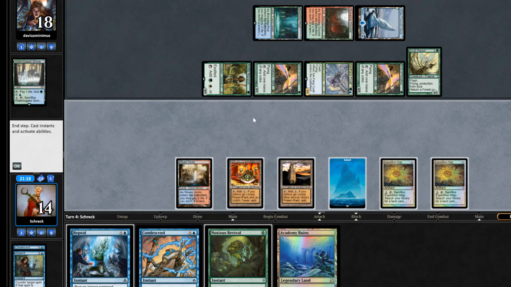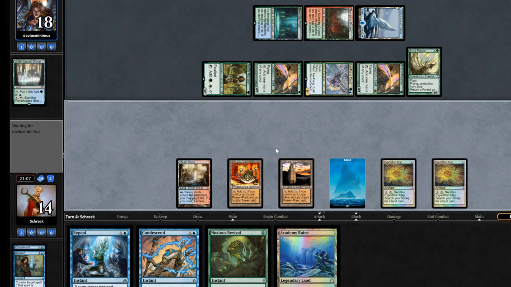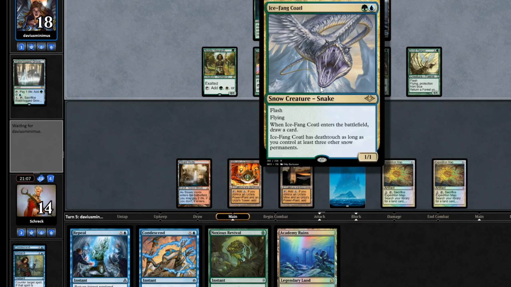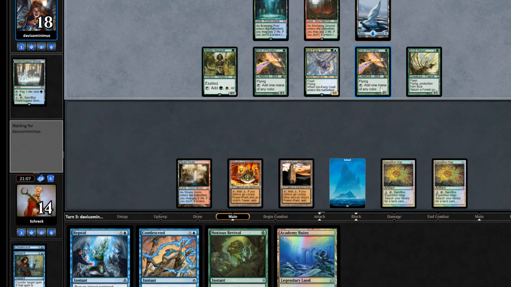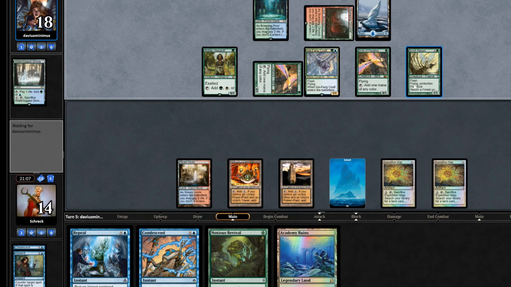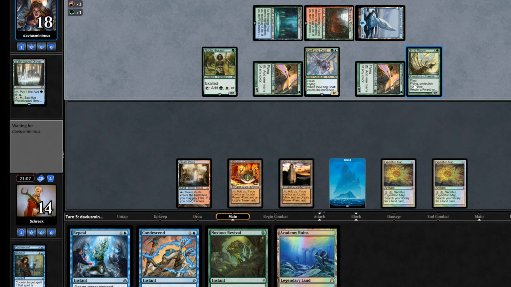I don't currently see any infinite combos, alright? But forgive me, everybody who always comments on my video, he could have done this on turn 8. Forgive me if I'm not seeing the infinite combo that kills me. Does this kill me? No, it draws him a card. I'm not seeing it. He can't keep dropping lands, so that's not infinite mana.